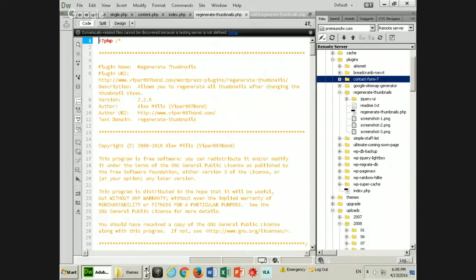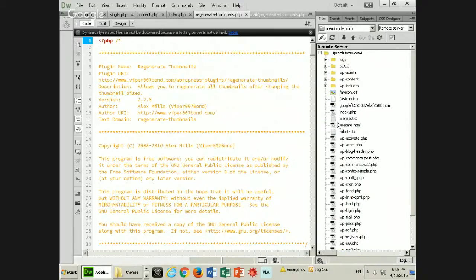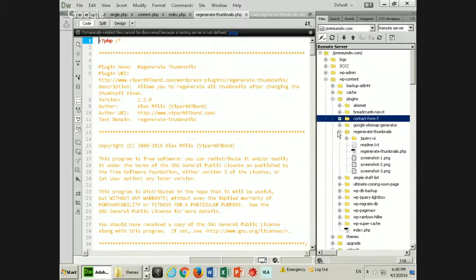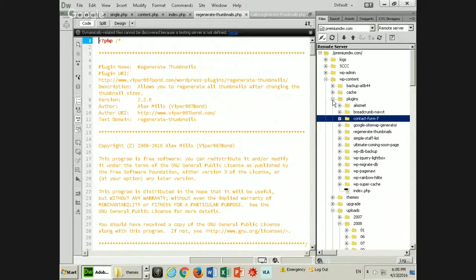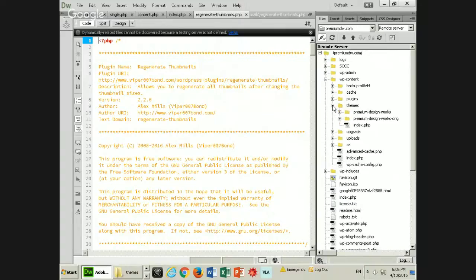Okay. That's all it's doing. And then you're responsible for sort of changing the codes so that those image names are the correct image. Correct. So in other words, what I said was image size large, right? So if I went and looked at in my WP content, themes, here is my current Premium Design Works one.